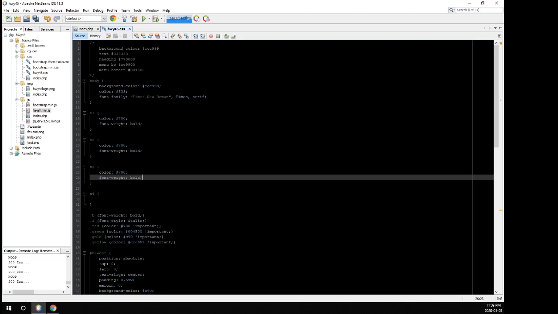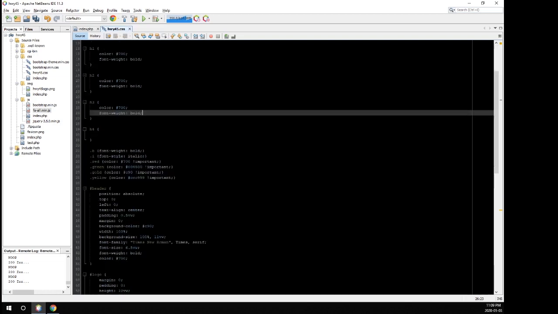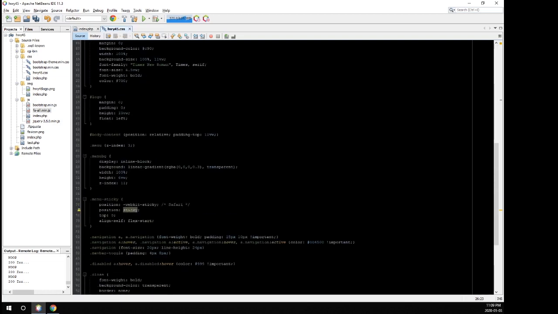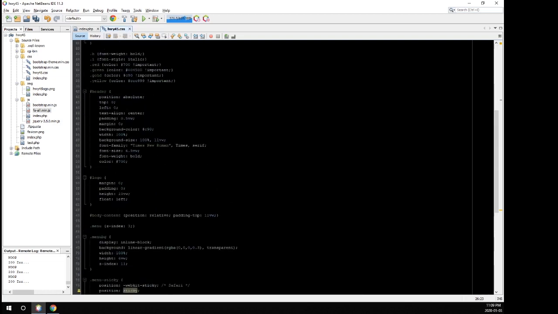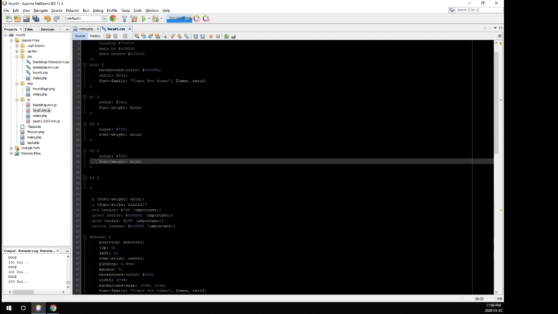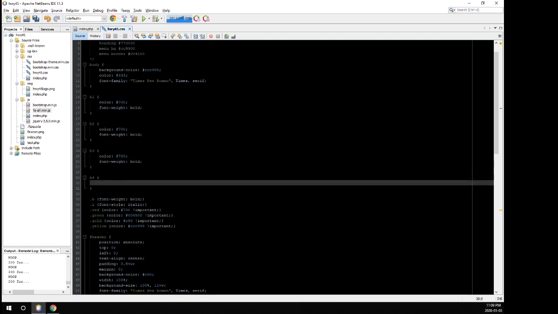Now, if you are literally making them all the exact same, you could just add them on the same line and put commas, like with these. However, I am going to change them, but the color and font weight is going to be the same on all of them. Except H4, I'm actually going to make that one gray.